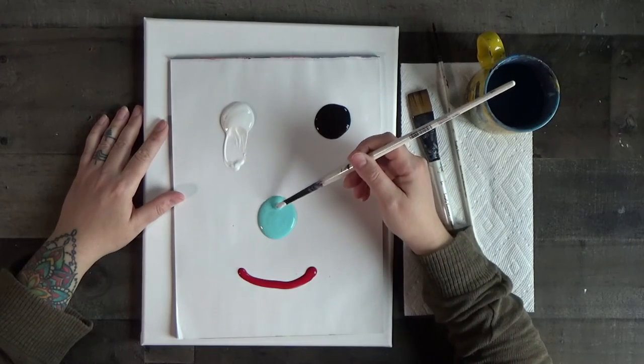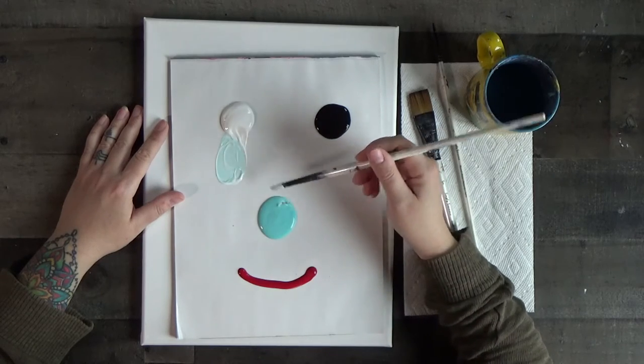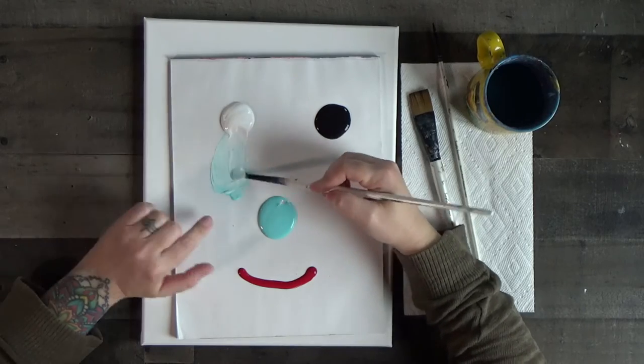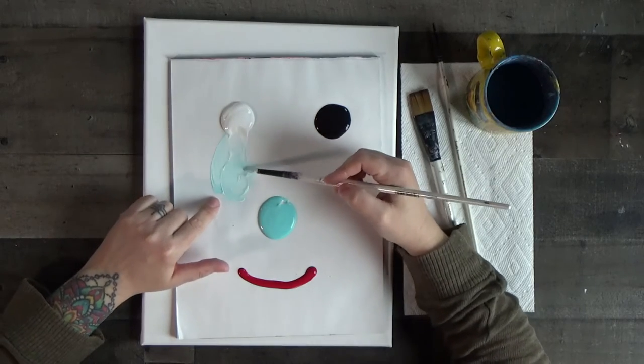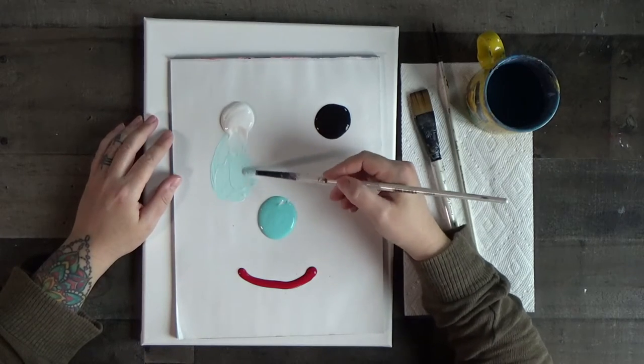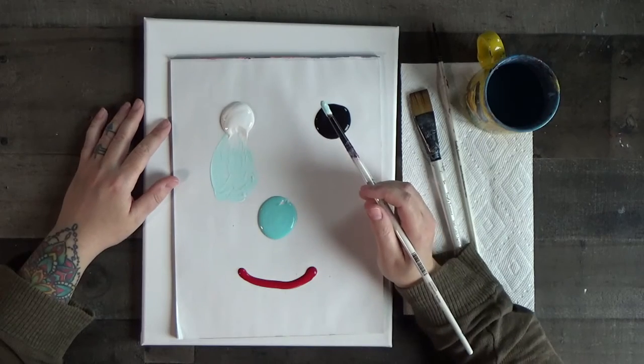Let's mix a little bit of this turquoise blue to the white. Not all the white. We want to save a lot of the white. So see how this ended up making a really light color compared to that? That's because we want to be able to cover up this. We'll draw it on, but we're going to cover it up with other paint.